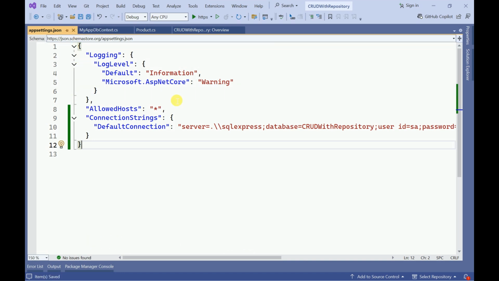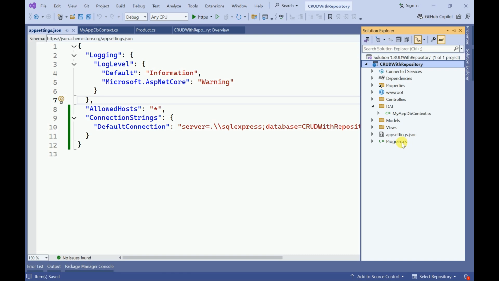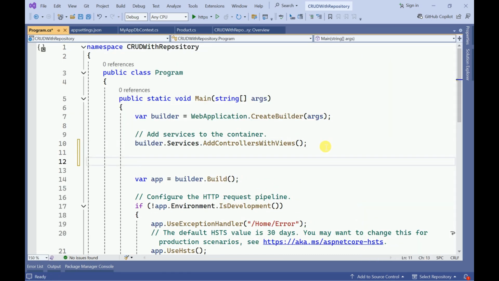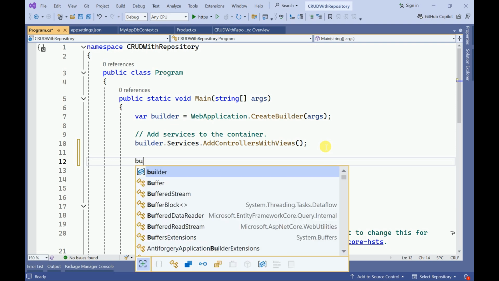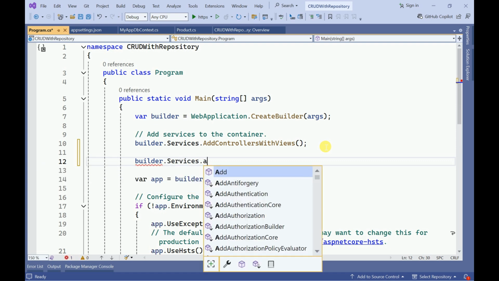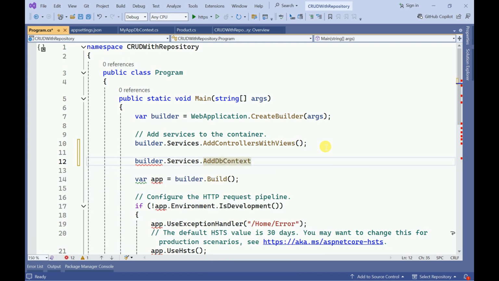Now we need to register this connection string inside the Program.cs class. Go to Program.cs. Before builder.Build, here we have to register the connection string. builder.Services.AddDbContext, here we need to pass the DbContext name.